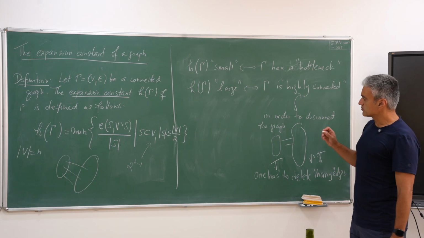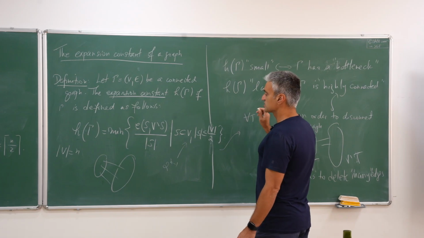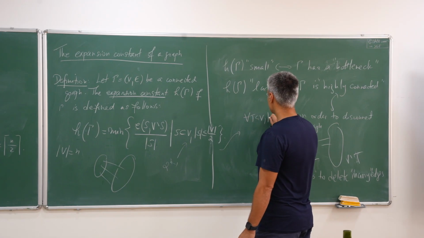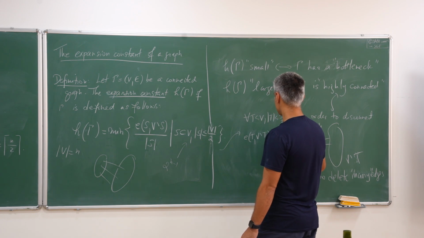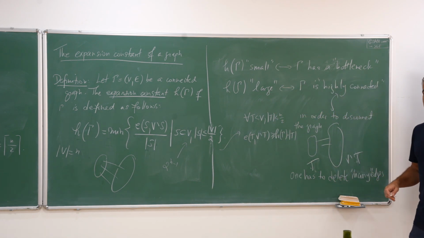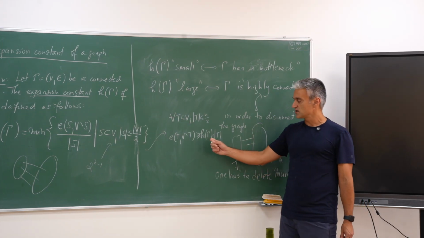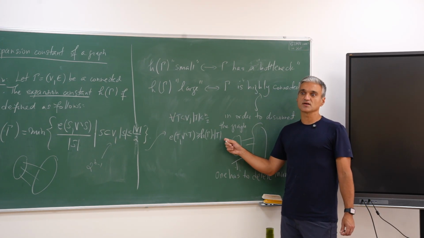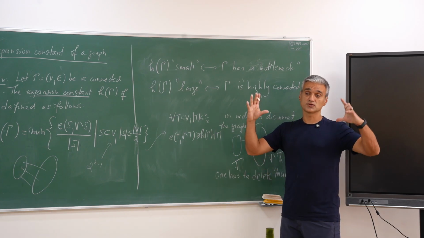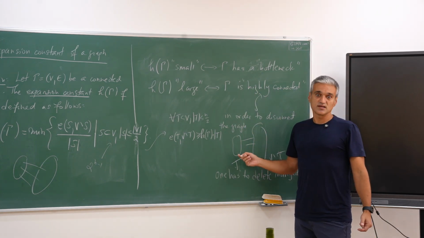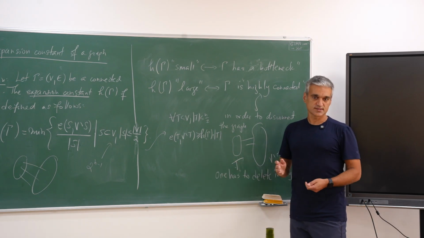By many edges, what I mean is that because of this definition, h of gamma equals the minimum of this value, it means that for any T in V with cardinality of T at most n over 2, the number of edges between T and V minus T has to be greater or equal than h of gamma times the cardinality of T. So for any T, if you want to break T away from the rest of the pack, you have to delete constant, linearly many edges, linearly in the cardinality of T. You have to pay this price. That's what I mean by highly connected. So if you want to break it into larger pieces, say T is linear in n over 3, you need to delete at least some constant times n over 3. If it is n over 2, the same thing.